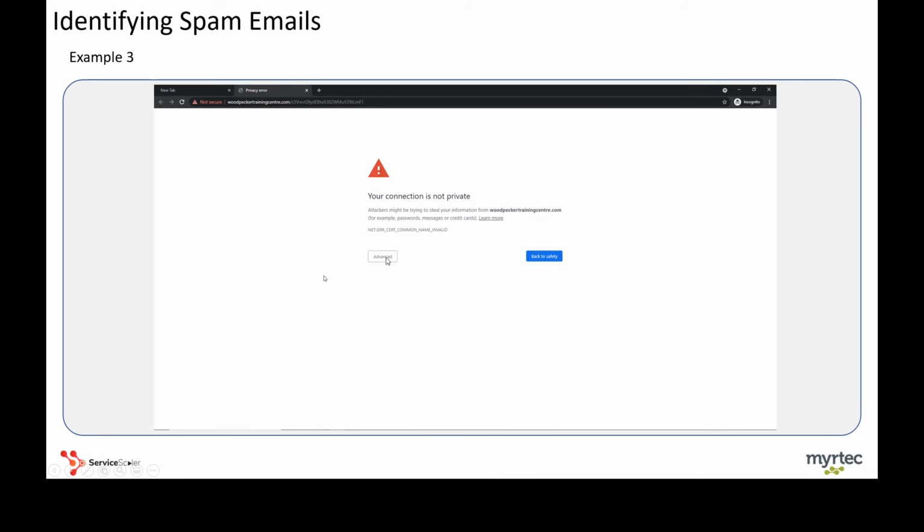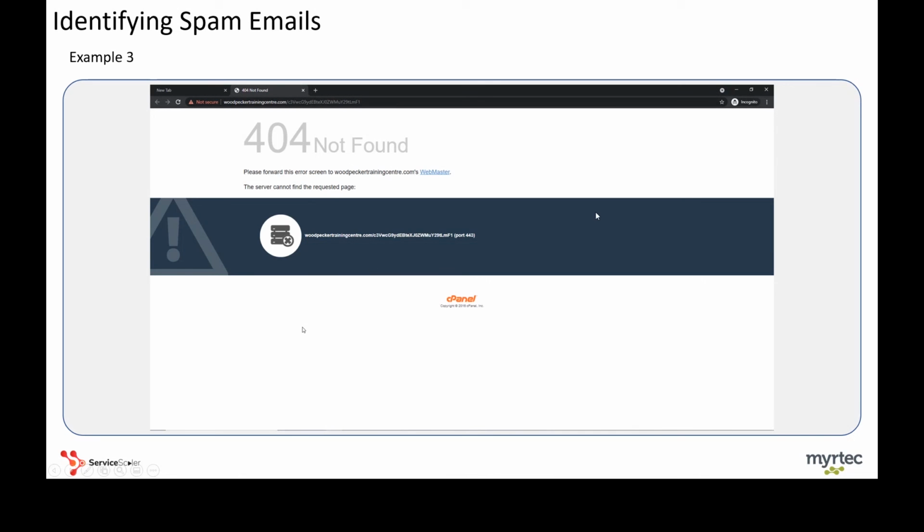If you are feeling brave and you want to click advanced here to try and get into the website, that's fine. Just remember that it's not secure and it ends up taking you to a broken page that doesn't exist. I don't know what would have happened if I clicked it within their time window or anything like that, but when I went there yesterday, it was dead. Unless they had a temporary download link on there or something like that.